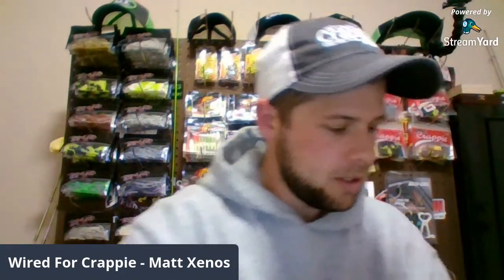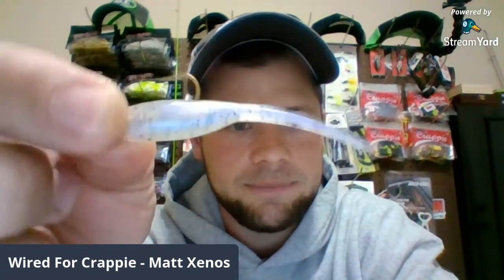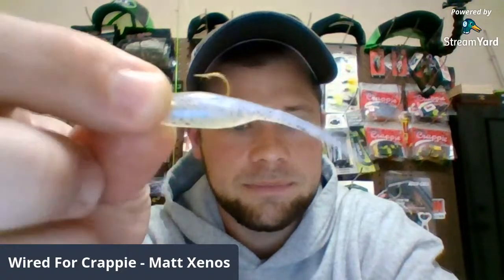Let me just use this so I don't keep sticking myself on my baits. A little bit of gold sticking out of a bait ain't a bad thing. A little bit of flash, just a little added something on a good sunny day. You guys can see how that kind of flashes there. Ain't necessarily a bad thing. But in my opinion, a hook is not going to dictate a bite or not a bite.